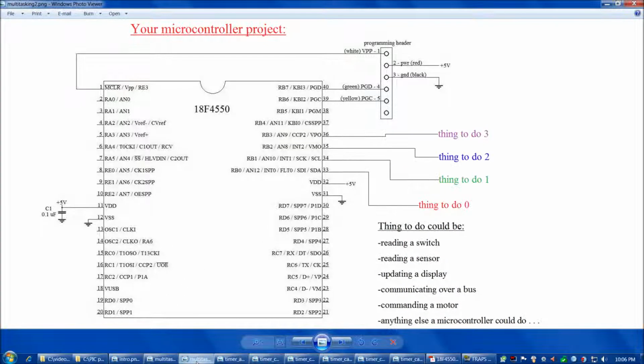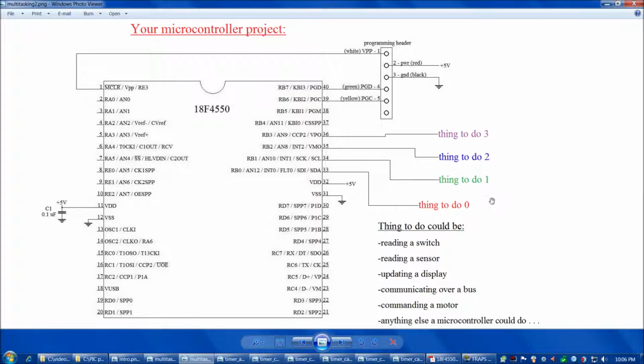But in almost any real-world microcontroller project, your microcontroller isn't going to have just one thing to do. For example, let's say you have 4 things to do. Thing to do 0, 1, 2, and 3. Say thing to do 0 was updating a motor position every 1/10 of a second, and thing to do 1 was updating a motor position, let's say every 1/4 of a second. So if you command thing to do 1 motor position and then you wait a 1/4 of a second in a delay loop, that whole time thing to do 0 can't be updating, and neither could thing to do 2 or 3. So clearly that strategy isn't going to work.